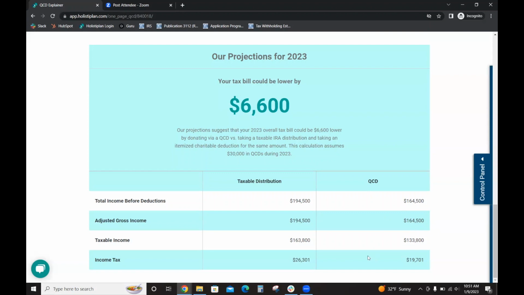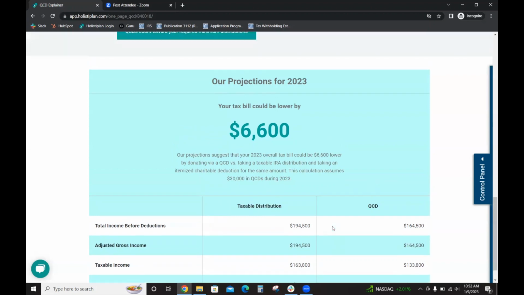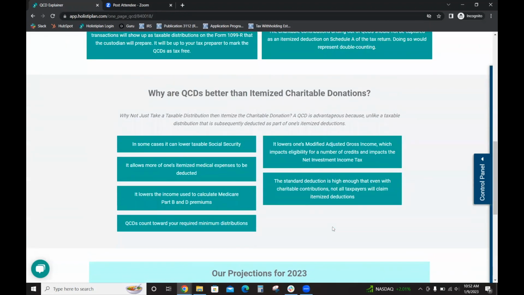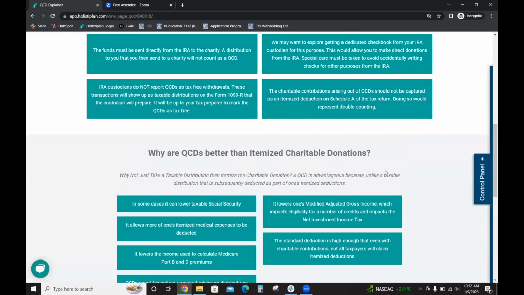And this is going to show you how the client is saving about $6,600 in their total tax, because in this situation they're paying about $19,700 in income tax, where on this side of the equation, they're paying about $26,300.